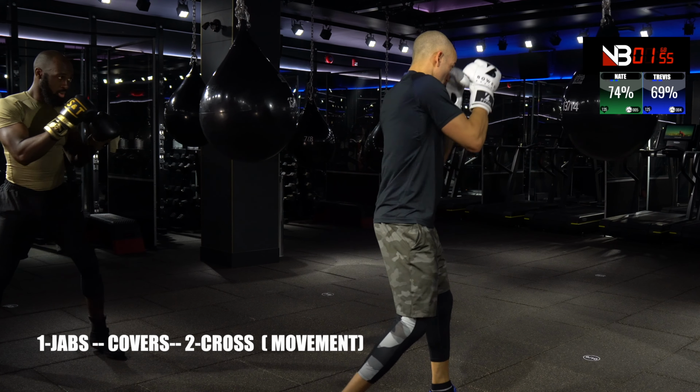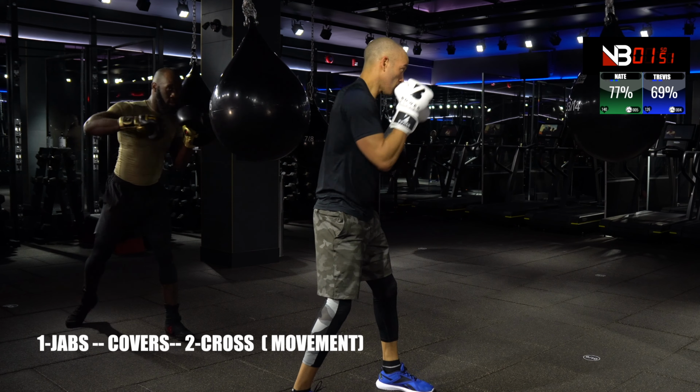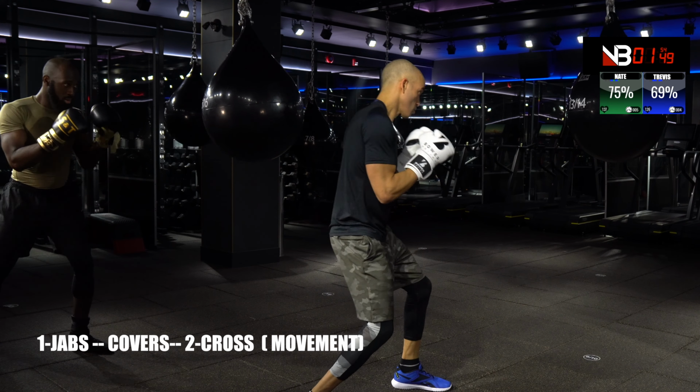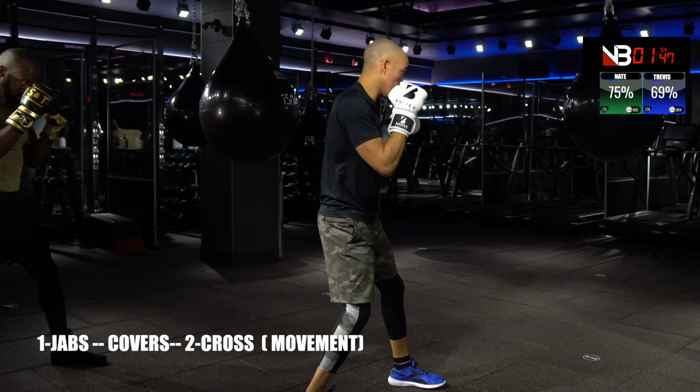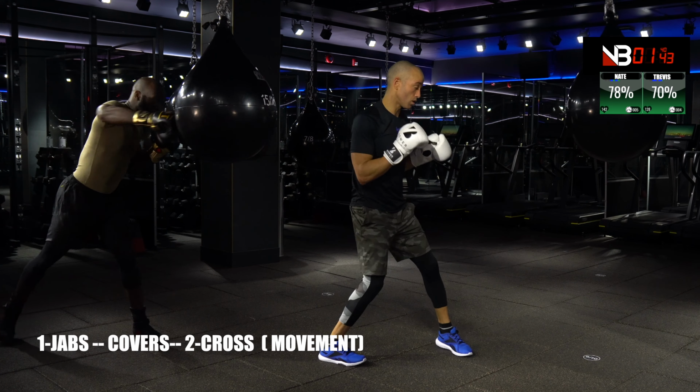You're working from the outside, champions. Breathe as you rip that rear shot. Again, if you feel like you want to add combinations here, do that. It can be a jab, cover, 2-3. It can be a jab, cover, 2-5.